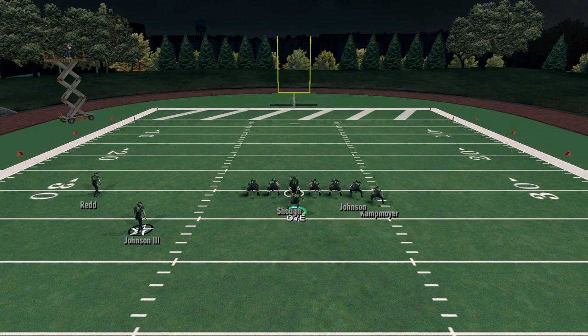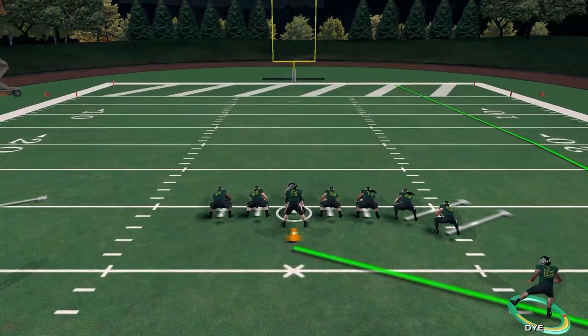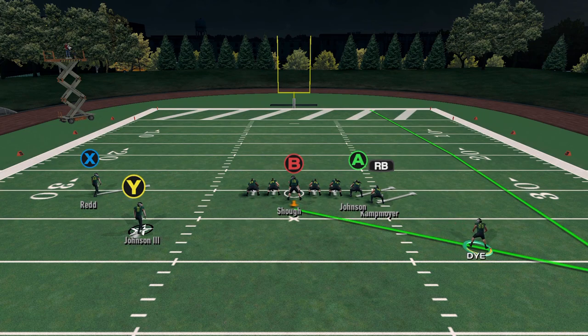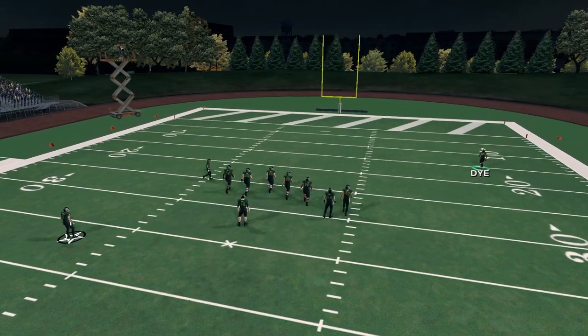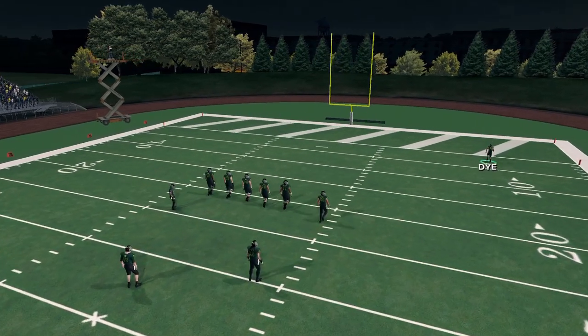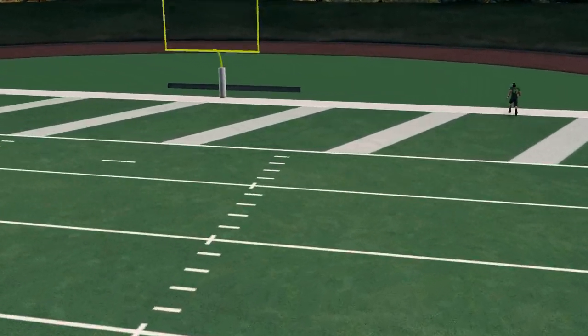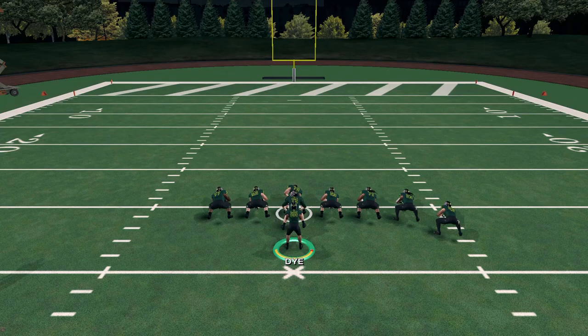You can see Travis Dye is our quarterback, and I messed up something, so he's really slow as he motions to the back. I guess there's a value in the motion that changes the speed. He runs up to the line of scrimmage, and the ball was snapped. You can see it's in his hands. He's running down the field, and then he scores. I have zero control over him that entire time.